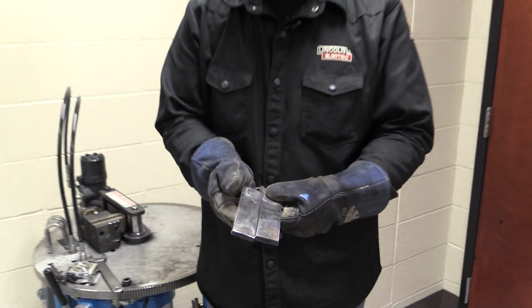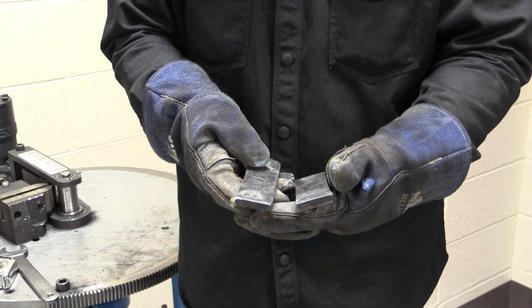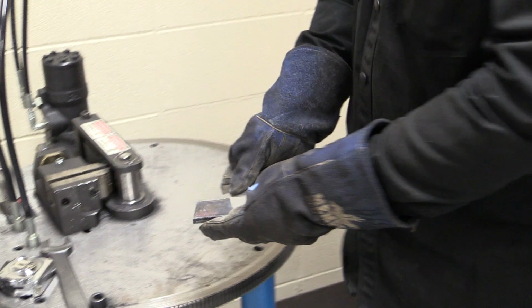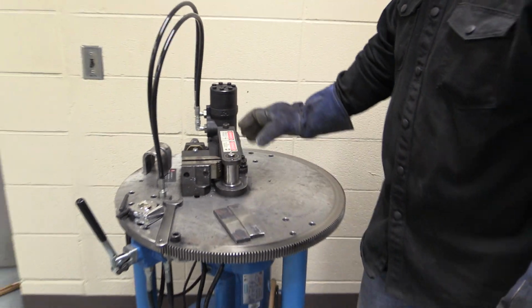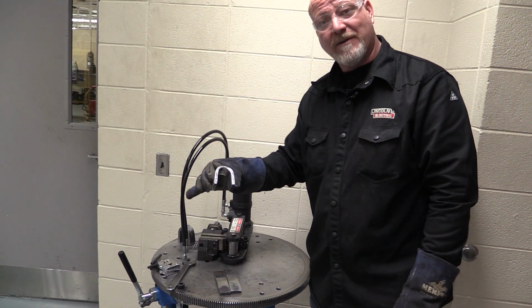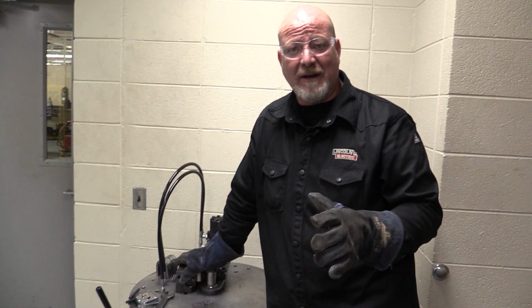So here's what we ended up with. We have 6-inch coupons. You can see I don't need to get all of it off, just in the areas where we're going to bend. Now the next step is with the radius bender. It's a very simple machine. It's going to bend these pieces around like this. They will need to be inspected after they're bent.